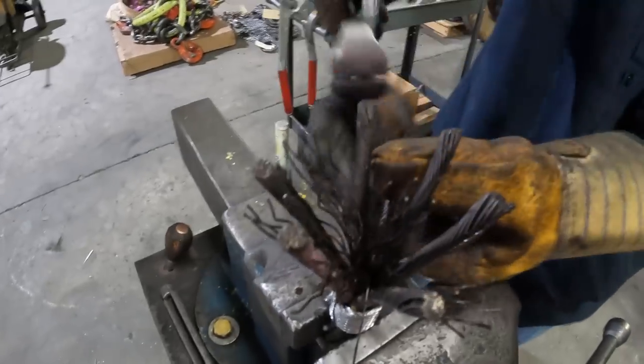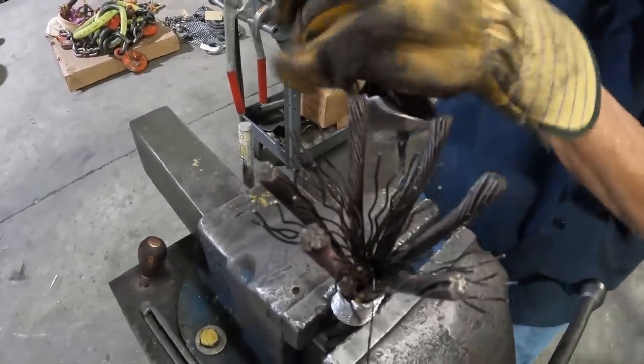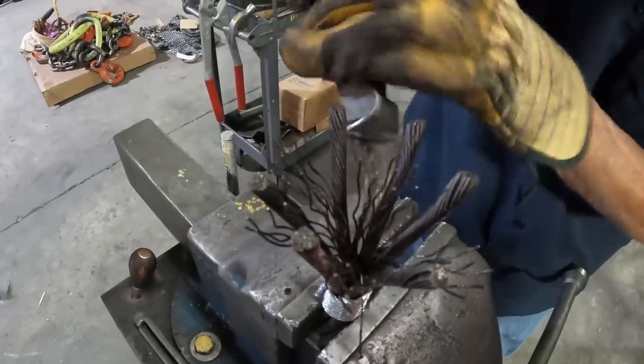Some people out there said they couldn't see enough. So I'm trying to get in tight on these shots where y'all can see what we're doing.